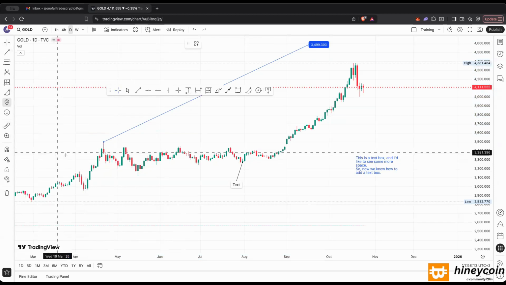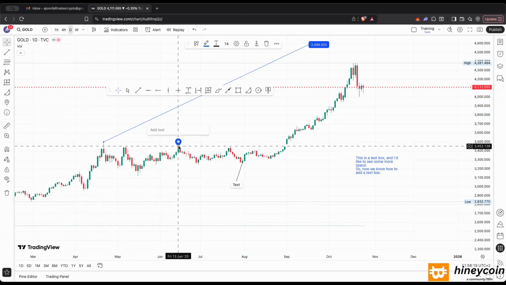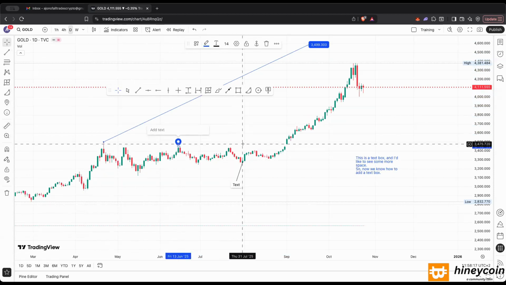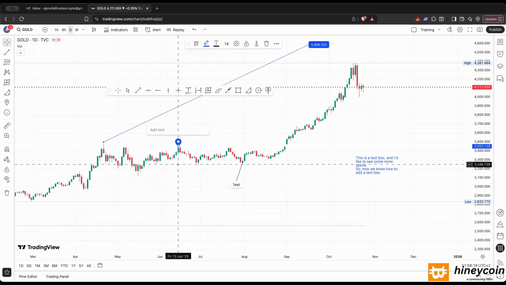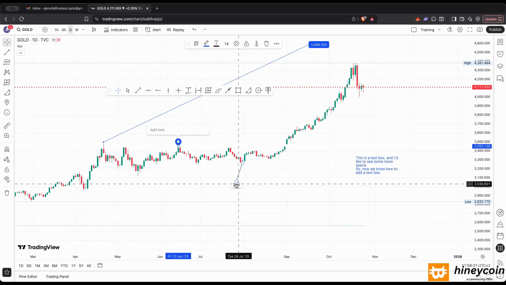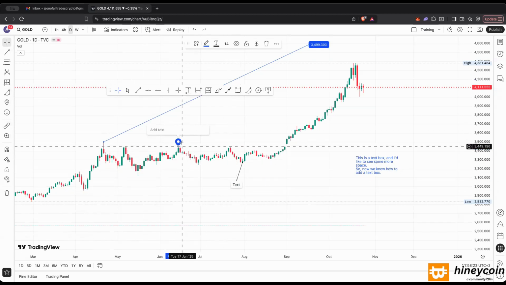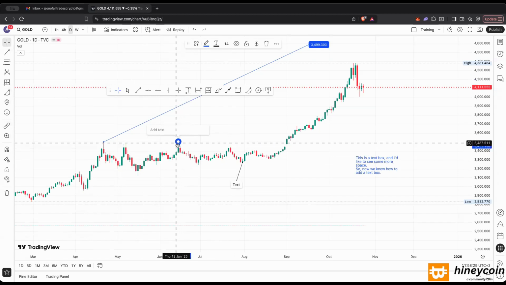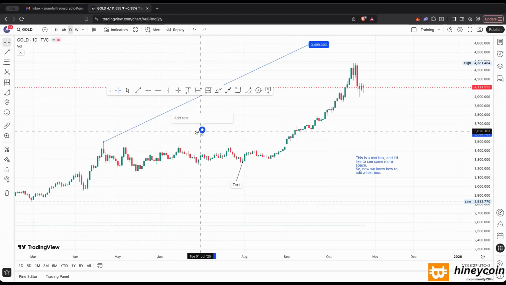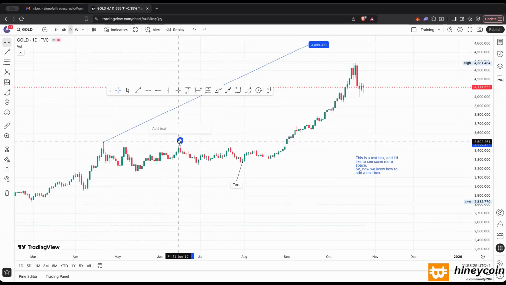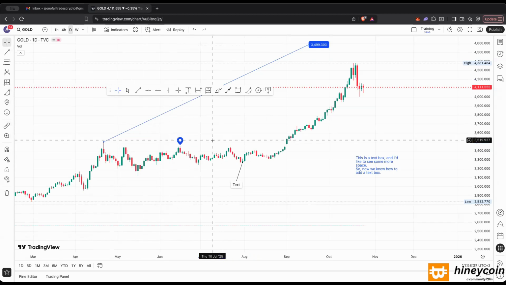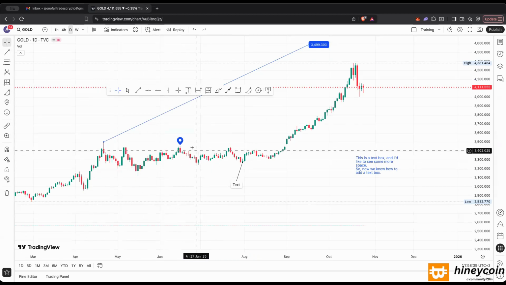A pin. What is a pin? I don't know. Have a look. Click. Oh, it's like a drop location, right? But again, much like an anchored text box, this will give specifics wherever you drop that. Again, you can move that around. It doesn't have to be on a price or a candle for that matter. You can add text to it. This is a pin. You know, like when someone says drop your location, drop a pin. It's pretty simple like that. And that's it. Okay. Another tool.